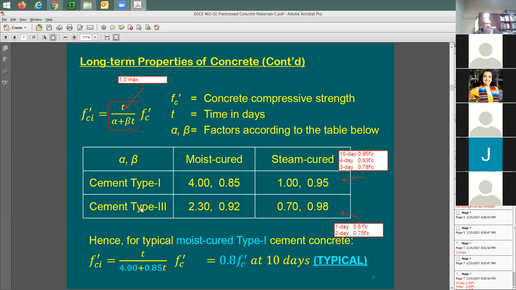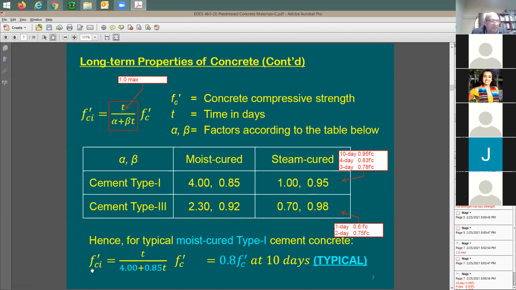You gain high strength in a short time, and look at the factors, right? You do the steam curing for whatever cement, of course reducing the time to gain the same strength. So it can be very common that in 3 to 4 days you're doing the prestressing. But you've got to be careful because you need to do your checks. What checks are you going to be doing here? Again, you need to check the compressive stresses and tensile stresses.